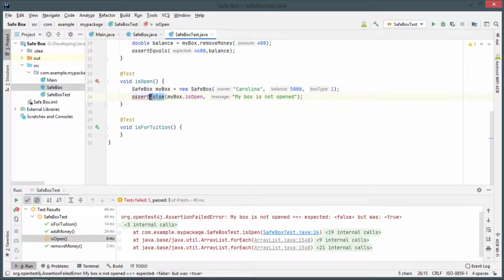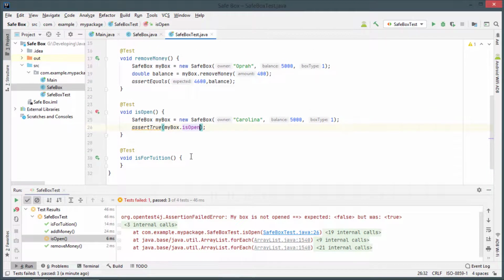This is another test that we can make. Let's come here and say that we want to assert only if it's true. Remove a message from now. Is for tuition. Let's see if it's for tuition. Let's create an instance here and assert equals.